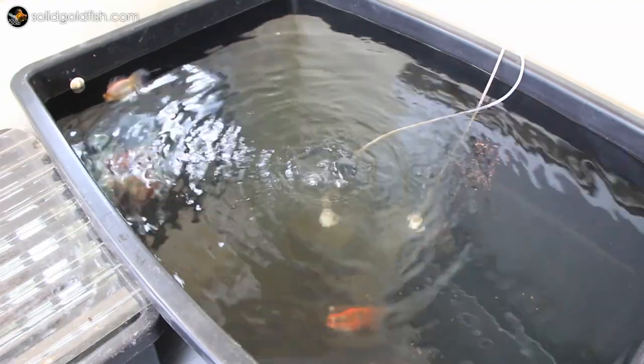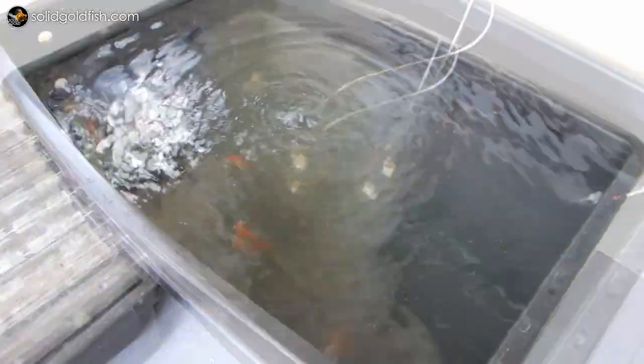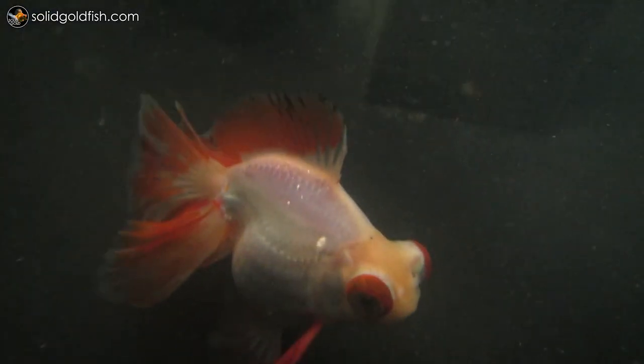After I moved here to Florida, I wasn't quite ready to set these guys up again in my 75-gallon tank inside. Even when I do set up the 75-gallon tank again, I think it might be reserved for some new calico butterfly breeders or something exciting like that. So I decided to set up my group of red and white butterfly breeders outside on my balcony in my 127-gallon tub. People ask me all the time where I get these tubs — they're made by a company called Laguna. You probably won't find them in stores, but your local aquarium store may be able to special order them since they likely already carry Laguna products.